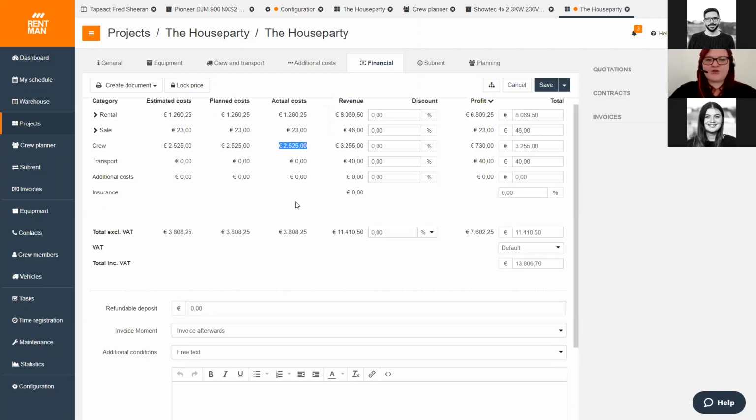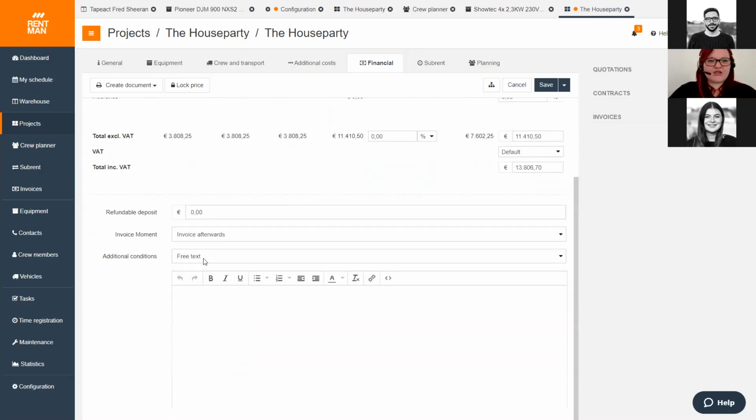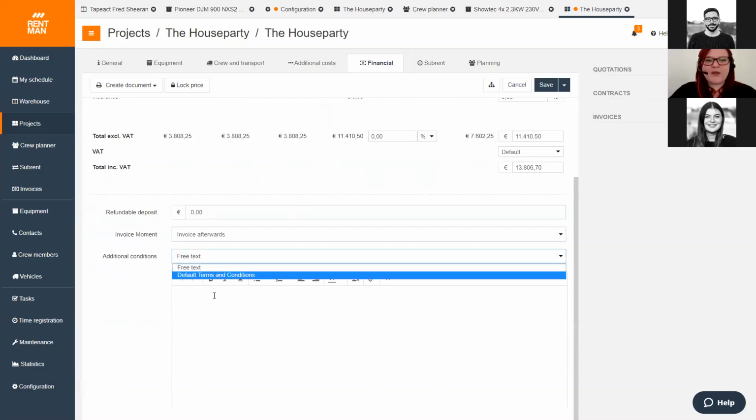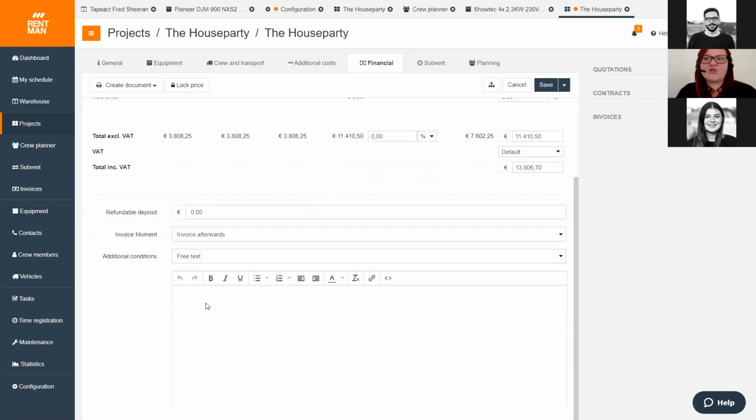I also want to show you down below our conditions. So of course, your terms and conditions on your documents, the default ones will already be added in configuration. You can add a document there that will always be included. But you could also choose to add additional conditions, and you can set up also other conditions that are already selectable here. It could be that for weddings, you have a set of additional conditions, or for conferences. So you know that on top of your default terms and conditions, you can also add some of these additional ones.